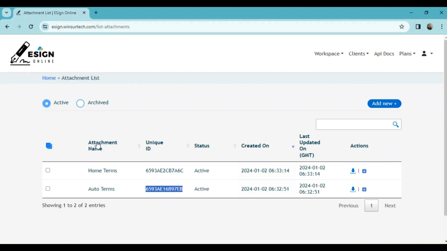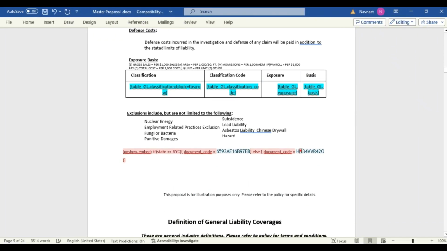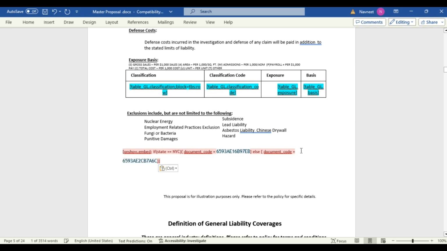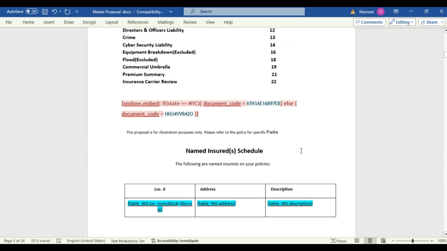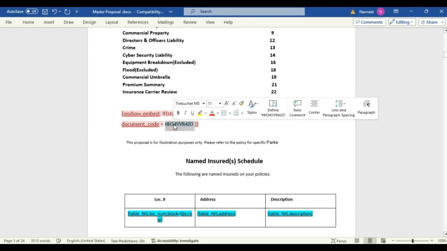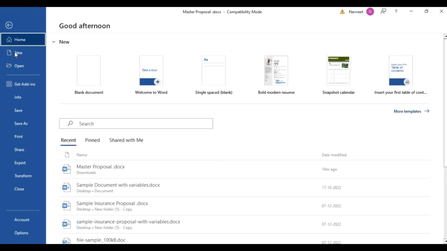Now copy the home terms code and paste it here. Now I will save this document.